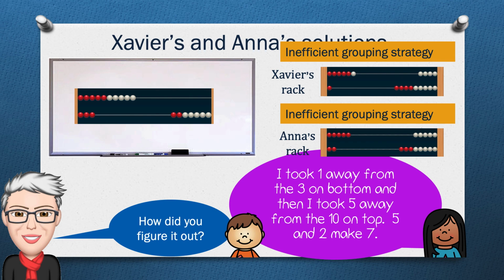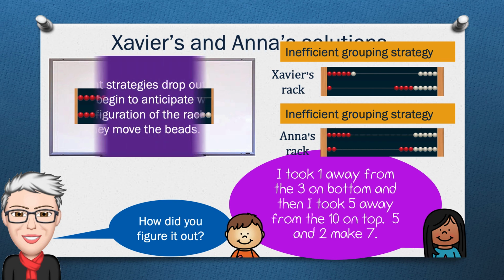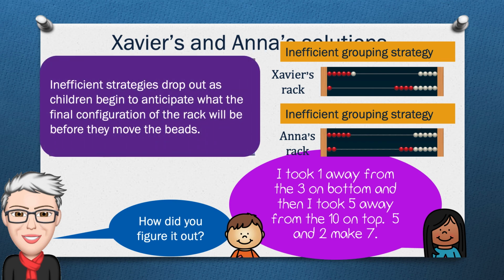While in both cases the discussion will include talking both about beads and about quantity, these ways of moving the beads will eventually drop out because they are not efficient. Here's what I mean by saying they will eventually drop out. As tasks of this type are used over and over in many lessons, children begin to anticipate what the final configuration of the rack will be, even before they move the beads. And as they do so, children increasingly begin to use the most efficient ways.